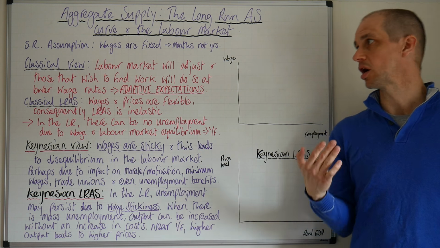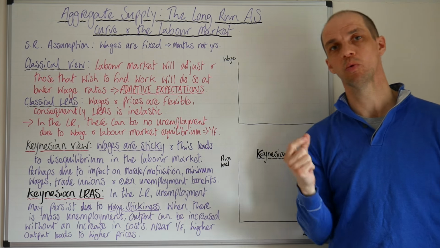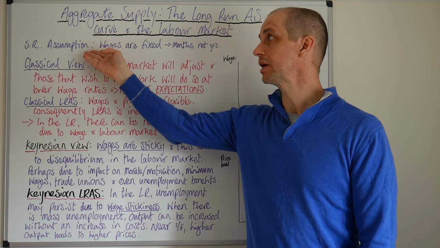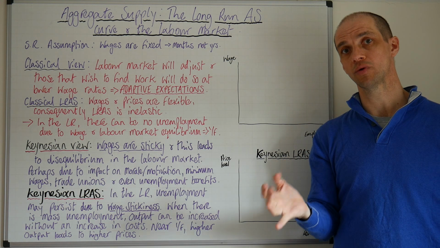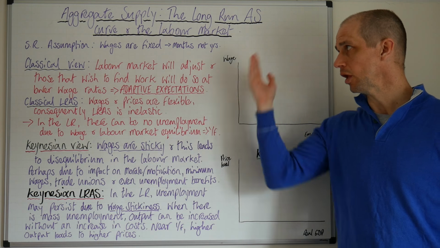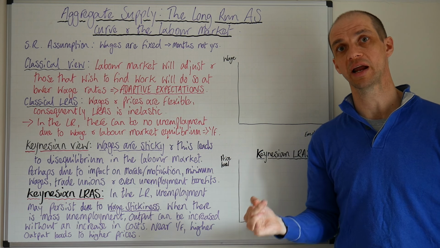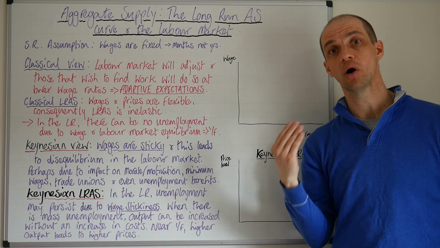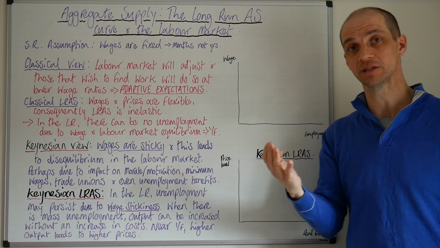Okay, so let's get stuck in, but let's firstly start by just reminding ourselves on what the short run aggregate supply curve showed us in the previous lesson, and that really was the fact that there was a major assumption being made within the short run aggregate supply curve, which assumed that firstly wages are fixed. Okay, so wages are fixed during that given period that the short run aggregate supply curve reflects, and that is likely to be a period of months rather than years. So that's a really important point to be aware of there.